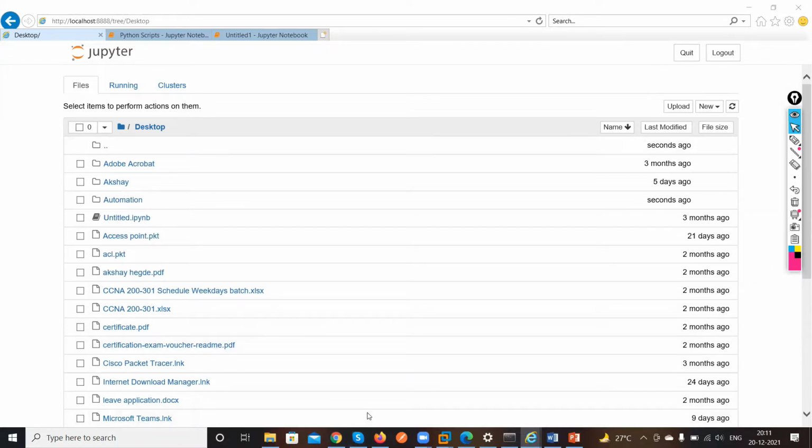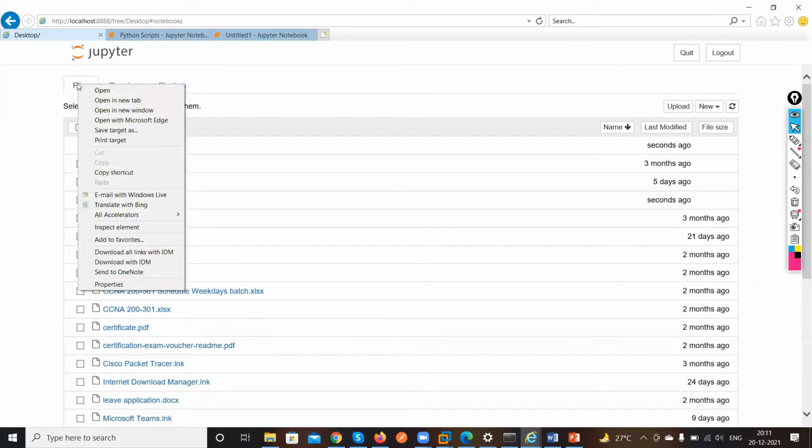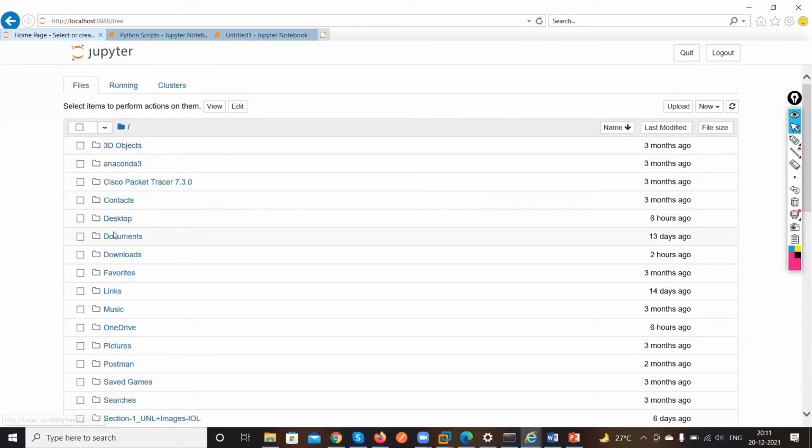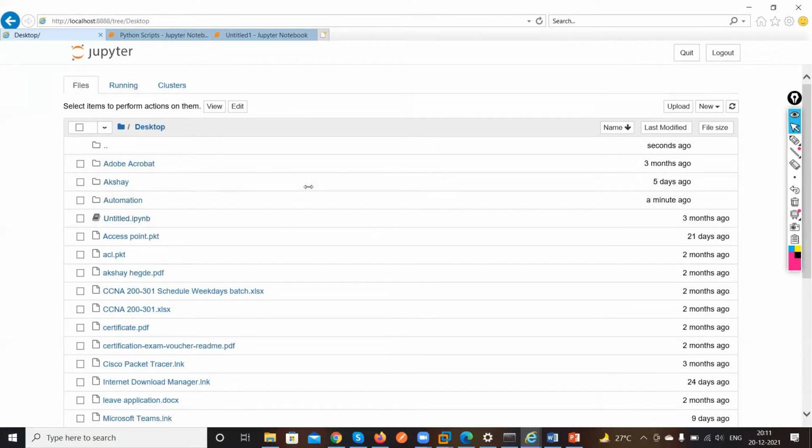We cannot create a directory over Python. If you're talking about a folder, it's possible to create one, but I'm not able to create it this way.